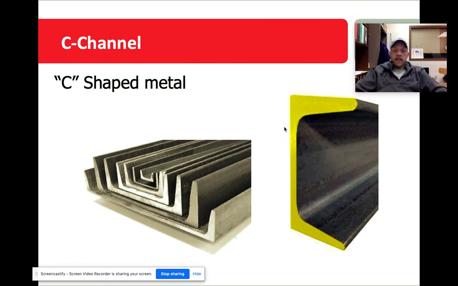C-channel. As you can see in this yellow painted piece of steel, it gets its name because of its C shape. It can really be used in any orientation, and it comes in so many different sizes and gauges. So we've got a really small piece of C-channel here in the middle. Then we've got a thin wall. This is actually a bent piece of metal. They use this tool called a brake to bend that metal with those edges there. So it was a flat piece of plate, and then they just curve it up. And then we get out here and you can see that there's different thicknesses and different heights. So C-channel.